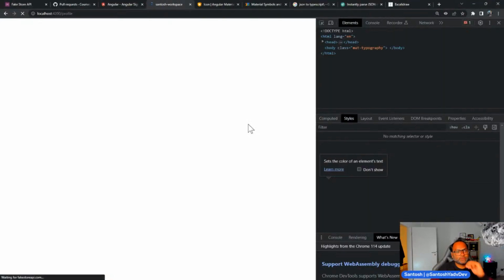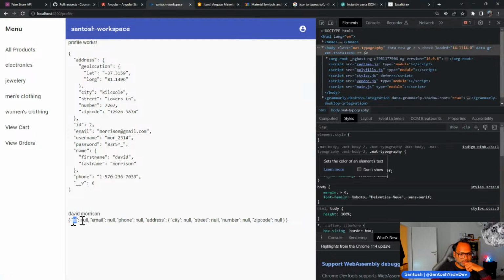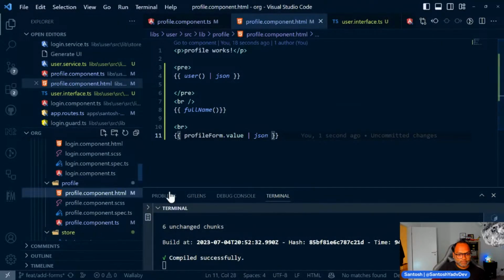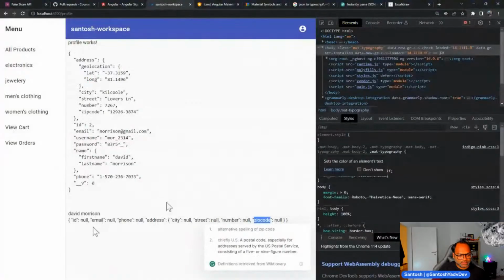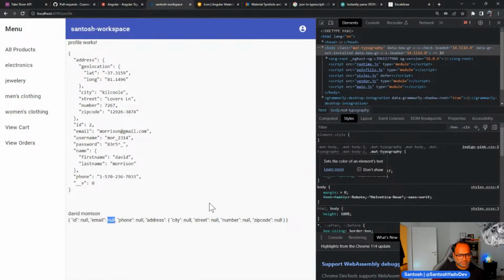And here it is. You can see my form has ID, email, phone, address, and then address has city, street, number, and zip code. So all this information is available. And I'm just wondering why this ID is null. This is interesting. This is null.